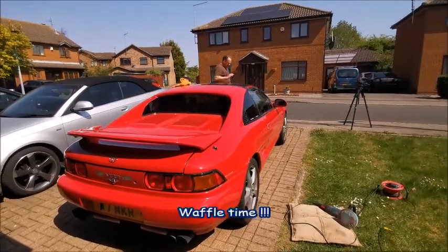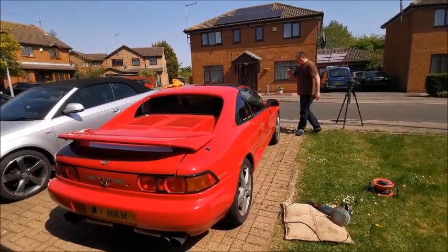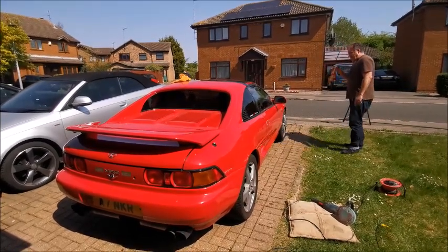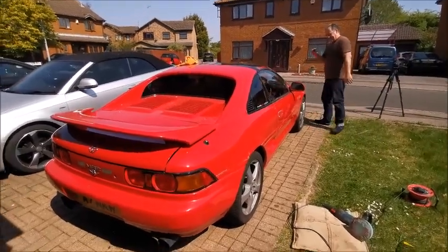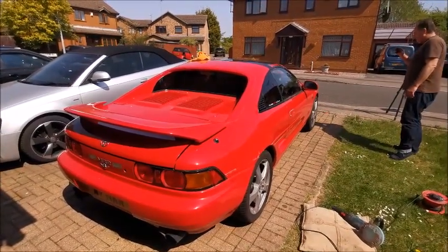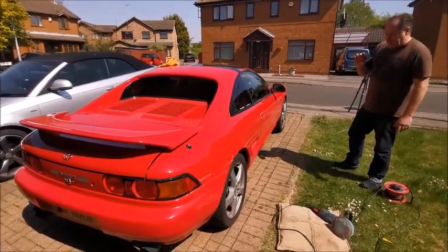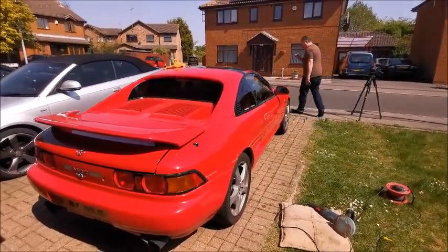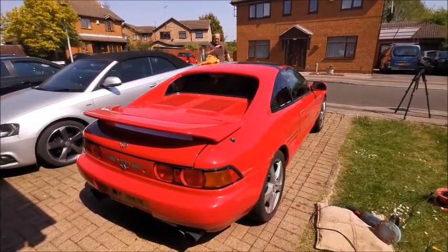I know in the comments it's going to say, oh you've destroyed all those pads, you should have put masking tape on, you should have done this, you should have done that, you wouldn't have destroyed your pads. Yeah, I know, very good point and I totally agree. The thing is with this, it has edges all over the sides. Every single thing on this car is an angle. So I just used old sacrificial pads just to get it done. Yes, you're right, I should have taped things up. If I was doing it properly, yes I would have done. All the pads I've got are sacrificial, they'd been used, and I didn't care about destroying them. I've got some new ones, so it really doesn't matter.